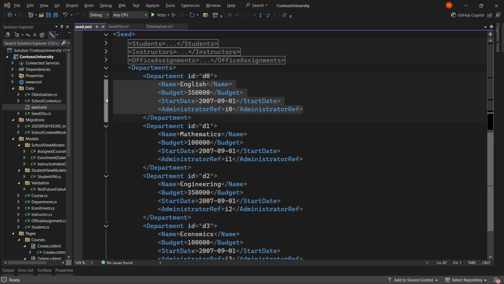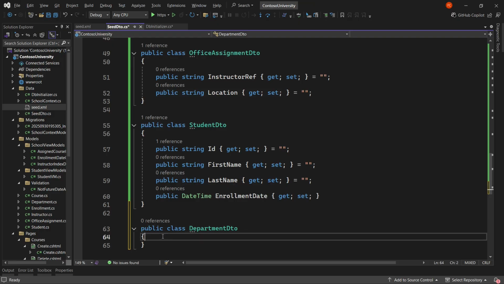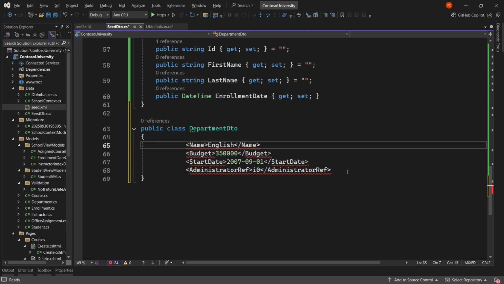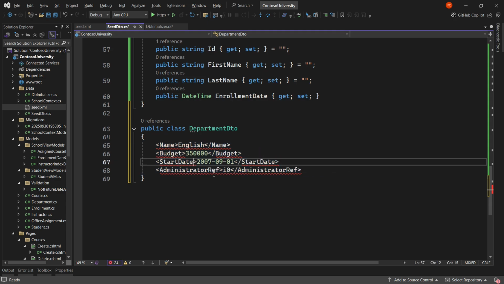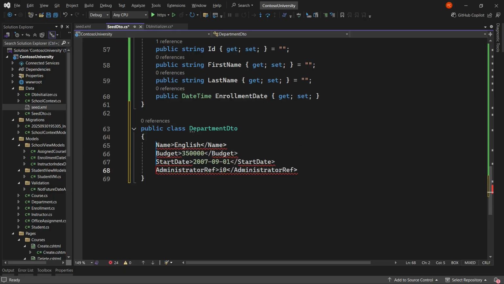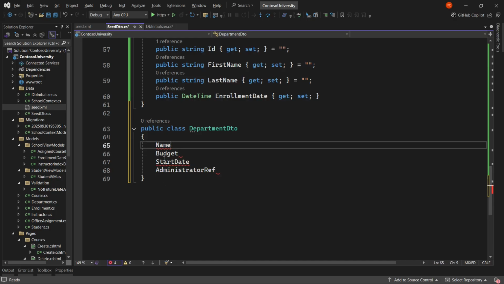Yes, so for department, I'm just going to copy that, and basically it's going to have the name. Let me just delete those last ones. Okay. Delete that last tag. Okay.